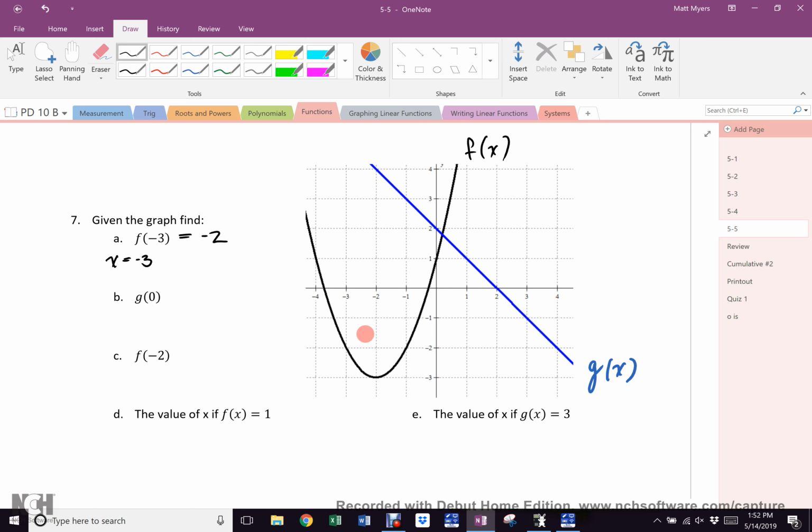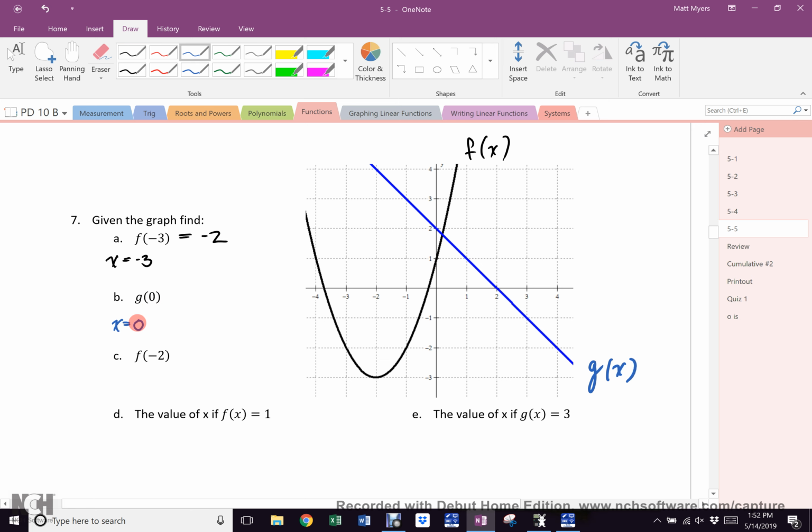No. If you've got the graph, you don't need to. But if you've not got the graph, and I say I want something graphically, you have to do algebra to get the graph.